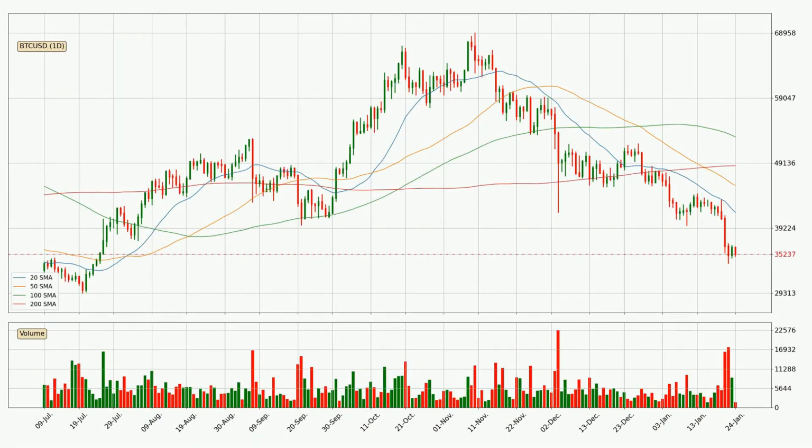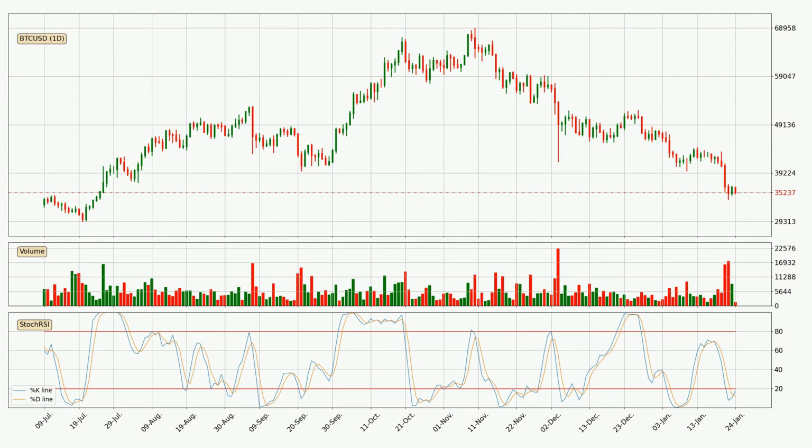Jumping to the daily simple moving averages, for this time interval, the current price is below all of the simple moving averages, which looks bearish, and you should keep an eye on the closest SMA. The 20 SMA will play as resistance or the price will peak above the current price, which is around $41,633.